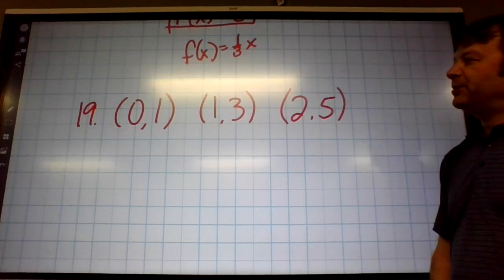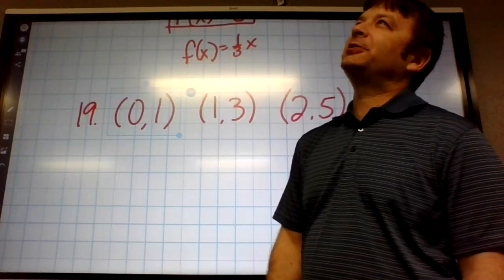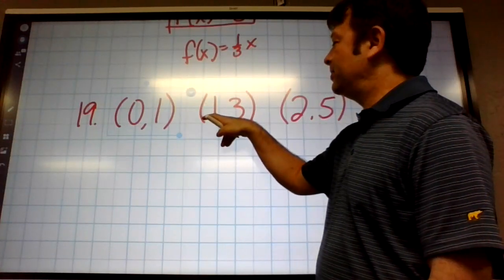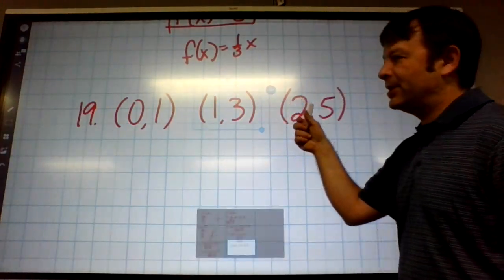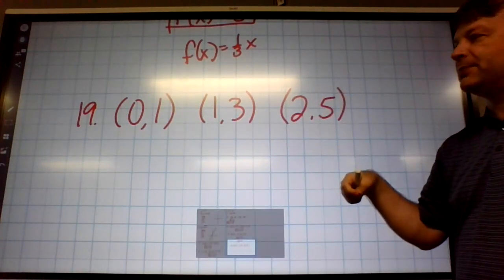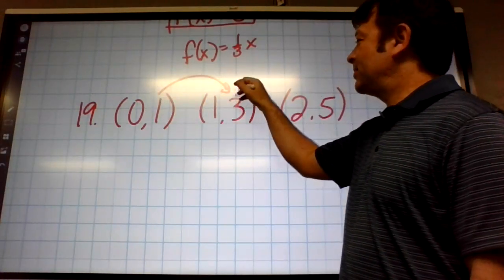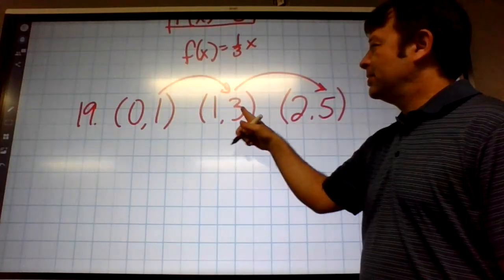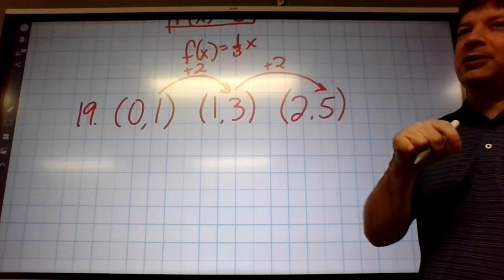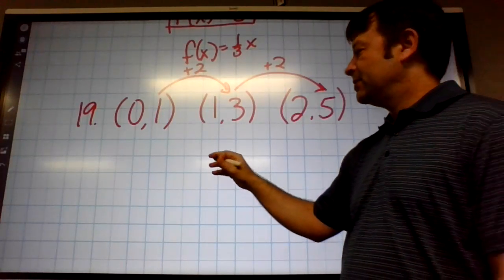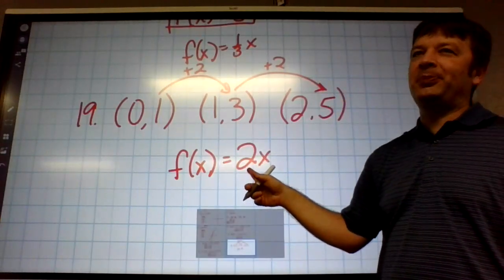Okay. I don't know an easy way to explain this. There's two things that are happening, that's what makes this tricky. As the x values are increasing by 1, how much are the y values increasing by? 2. As the x values are increasing by 1, 0, 1, 2, the y values are going up 2. So that tells me the y values are increasing at twice the rate of the x values. So that means this is part of the answer.